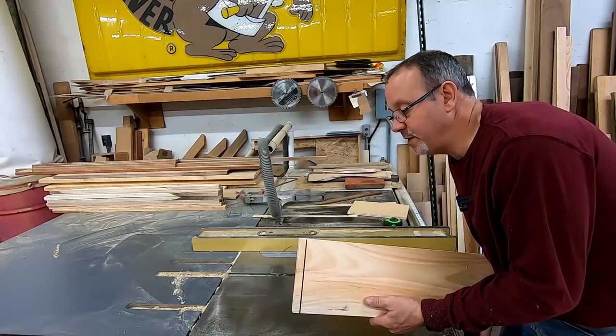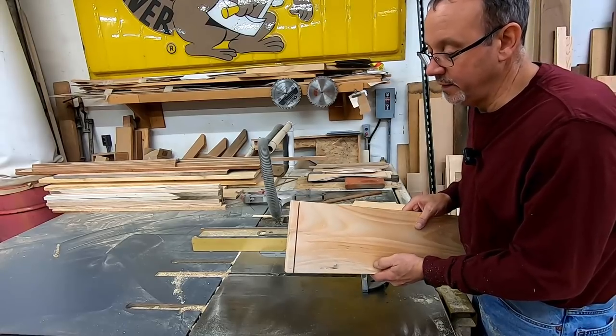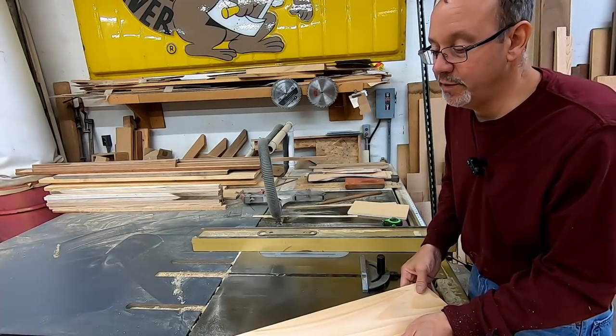So we'll go ahead and repeat the process on all the other ones, and we'll have our basic box ready to go here, and then we can start making the components. So I'll be with you in a minute.